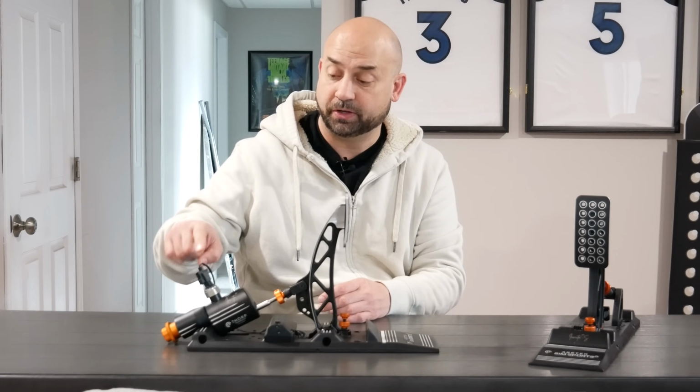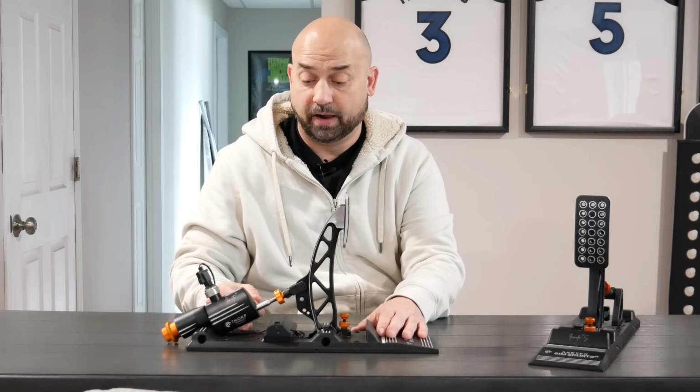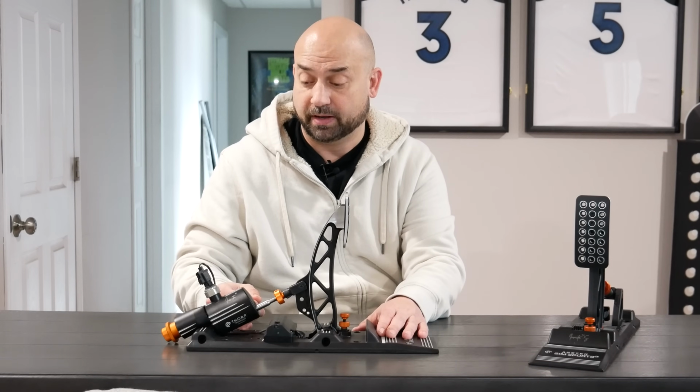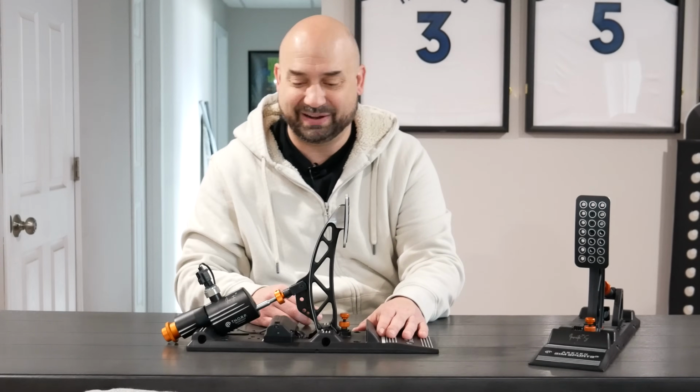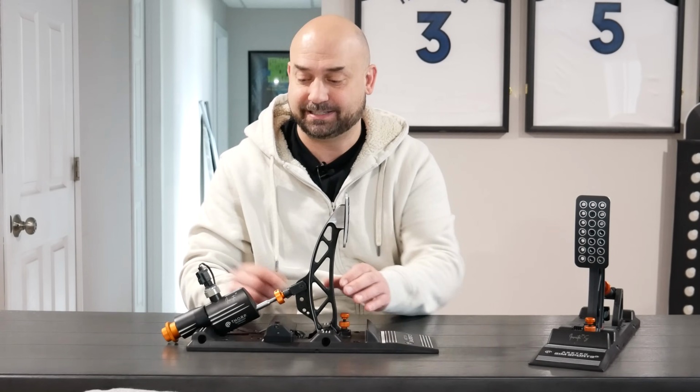that has a real, probably car pressure sensor in here. It's really well built. And I'm going to be honest, I haven't raced with it yet. We'll do that after this. But I'm super excited to get my feet on it.